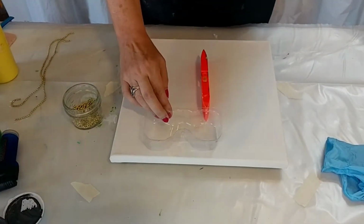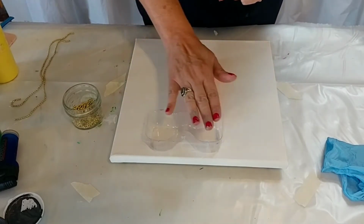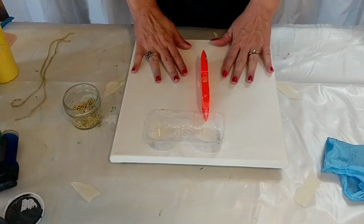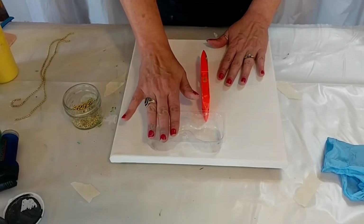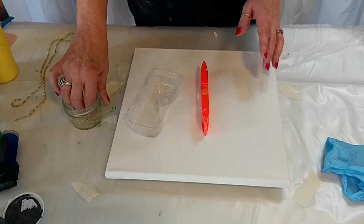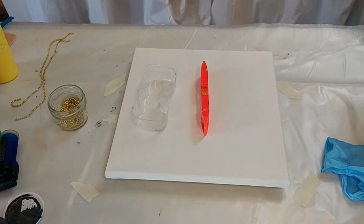All right, so my plan is to stack one side of my cup in blues and one side of my cup in browns. The brown will be the base for a ground part of the painting, and the blue/grays will be the base for the sky part of my painting. Let me get those mixed up and I'll be right back with you.